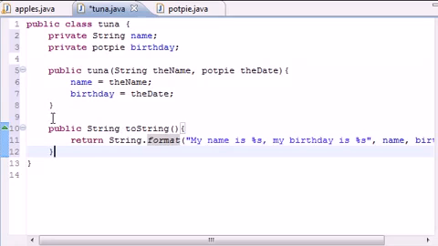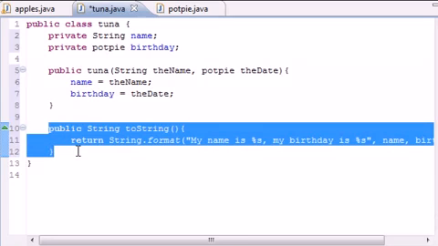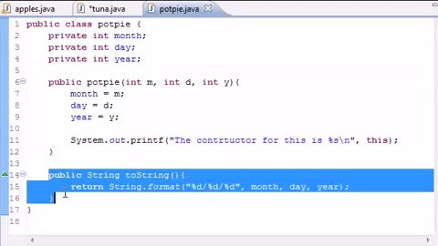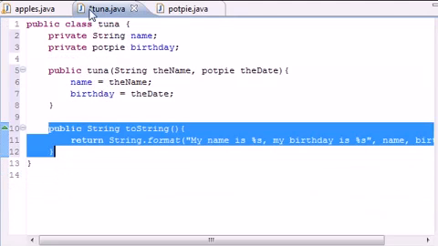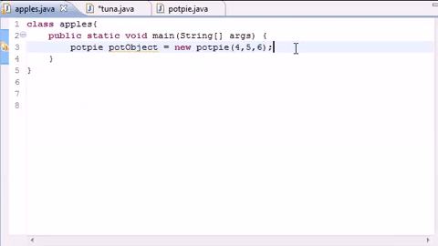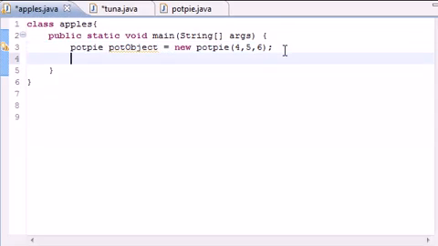So now that we got a toString method, which is pretty much the string representation of an object in the Tuna class, and we got a string representation of an object in the PotPy class, I think we're ready to build some actual objects now, put them to use. So go over in your main Bucky, or whatever you named it, and let's build one more object, to be exact. Now that we already built one from PotPy, we probably don't even need that anymore, but we'll keep it up for good looks. What we want to do is build one for Tuna.